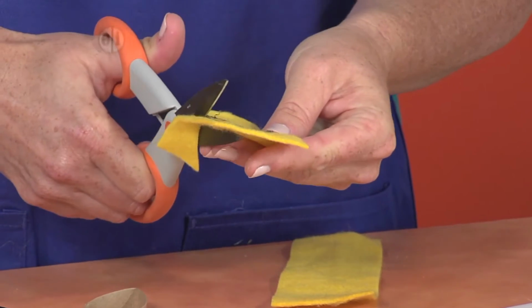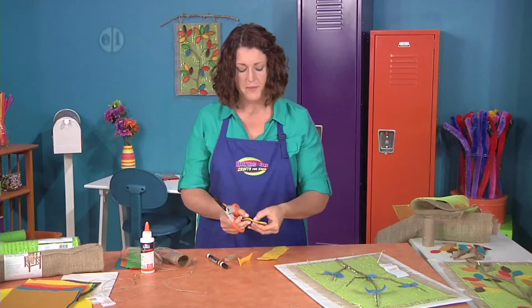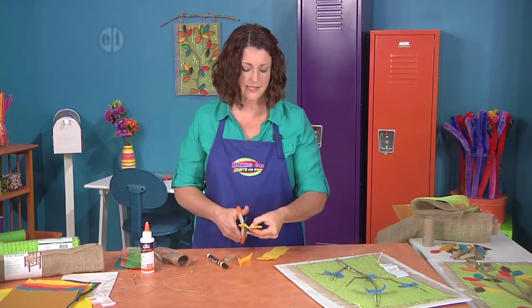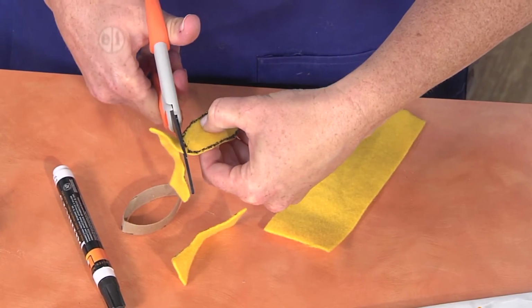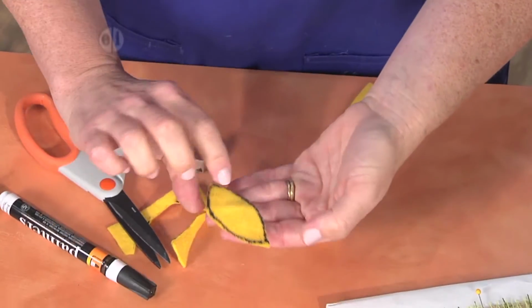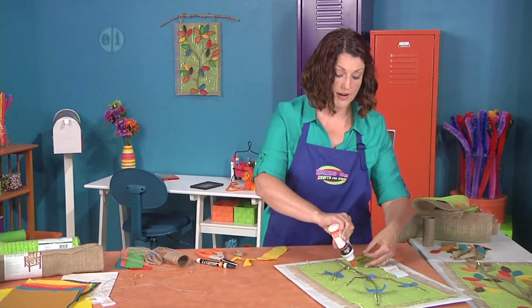And this is really going to, again, kind of depend on what season it is where you live. If you want to make a springy one, you might want to stick to pastel colors. If it's fall, then you can use these beautiful autumnal colors. Now see, I can take that and just flip it right over, and then we'll start gluing these on.